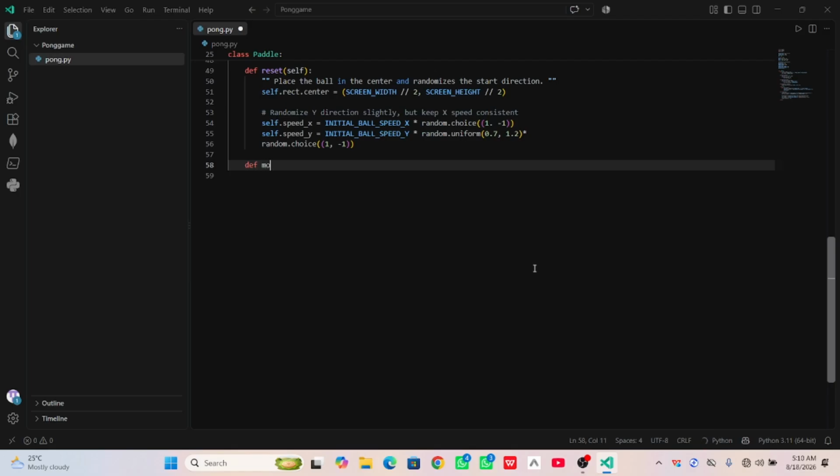So for def move, self, self.rect.x plus equals self.speed_x. Then self.rect.y plus equals self.speed_y.